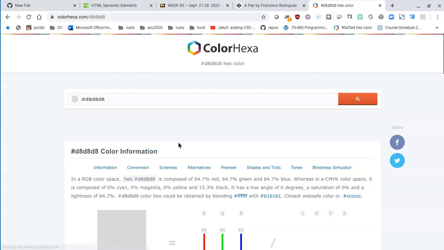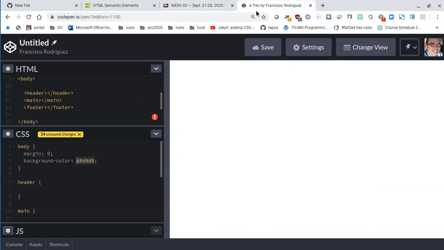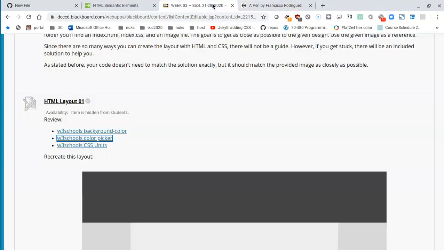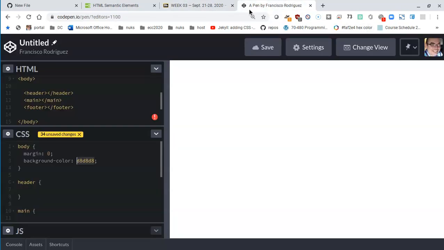It's not so dark, but it's the background of the body. Also, I need to add a hashtag at the very beginning because this is, after all, hexadecimal, and now I see the true color.